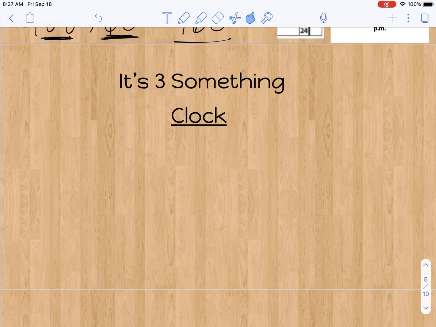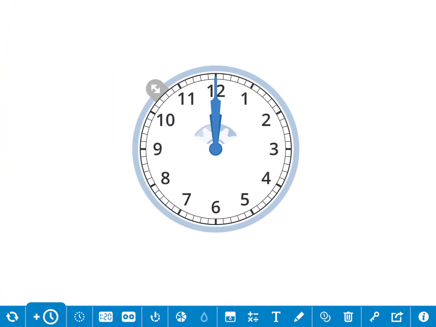We're going to do a little bit of a different clock activity now. So we're going to switch over to our clock app. And I want you to watch the hands as they move. So I'm going to move my minute hand, and you are going to be watching as I move it, okay? Ooh, see, my hour hand is moving too. I'm going to move all the way. So now it's 1 o'clock, a little after 1 o'clock, almost 2 o'clock, after 2 o'clock. Now it's 3 o'clock.